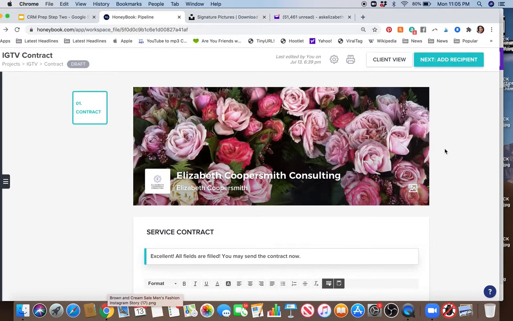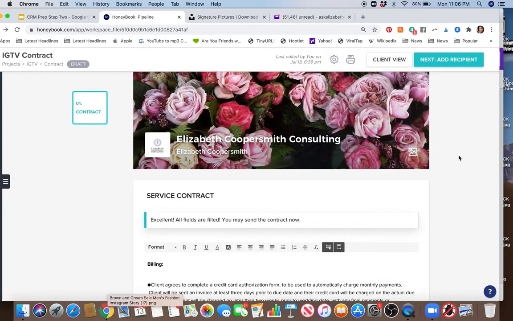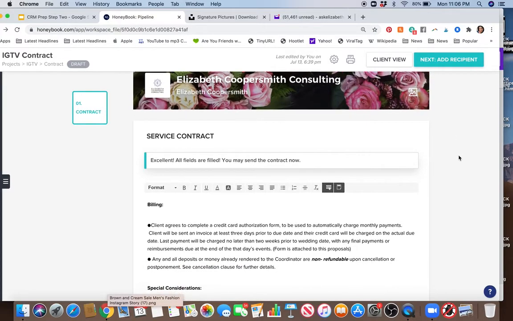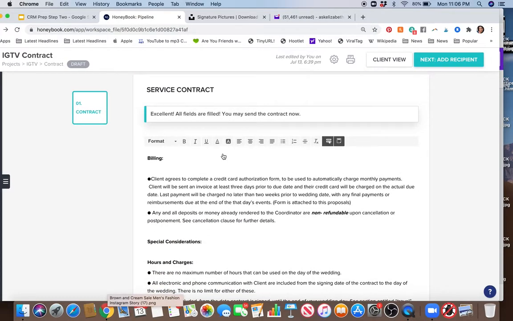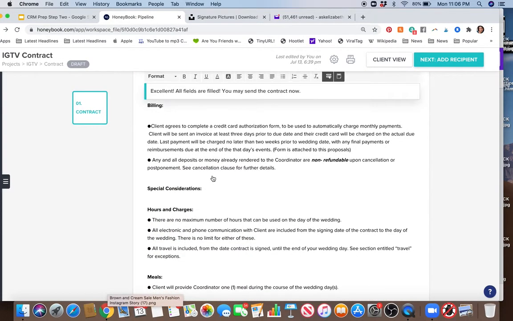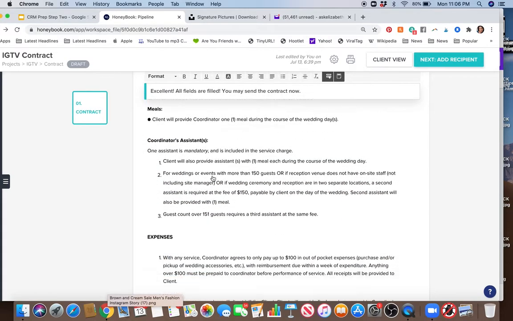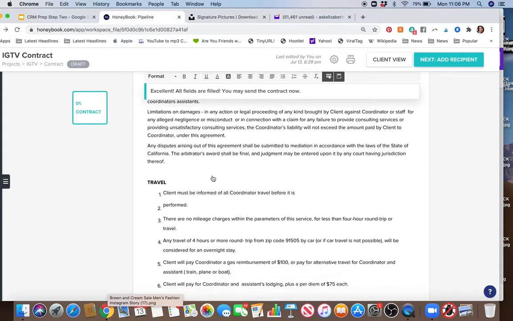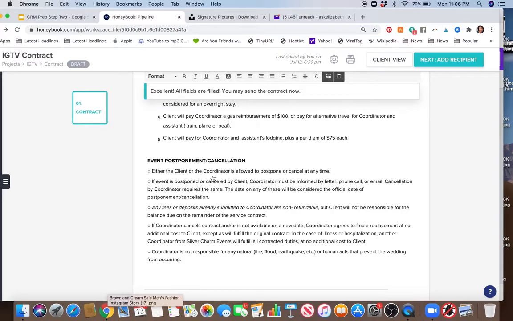Next week, I'm going to show you what an actual full-length proposal looks like, which has your invoice and your contract and you getting paid and all of that stuff. Right now, I just wanted to show you what a contract will look like on a CRM. So you would just put in your own contract in here. Hours and charges, whatever it is that your contract usually looks like. Let's see how many times I can say contract a day. Contract.